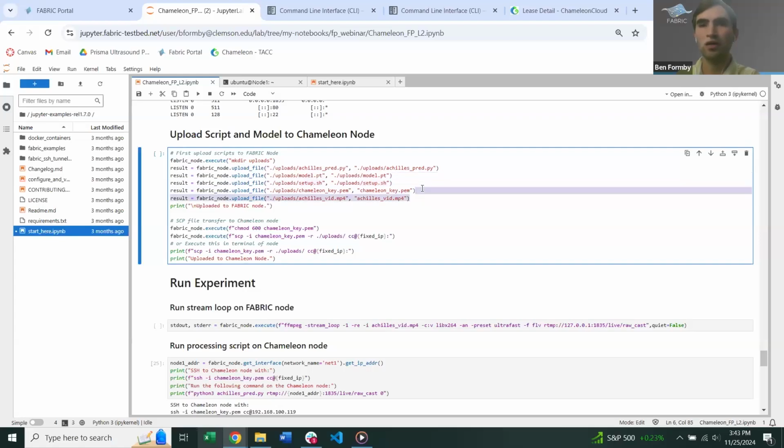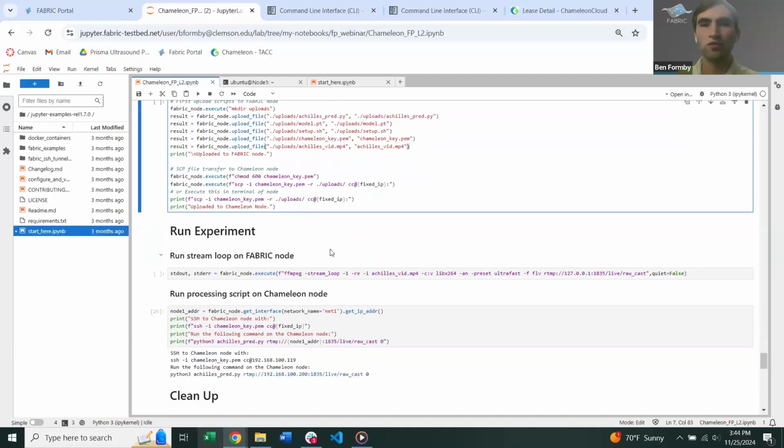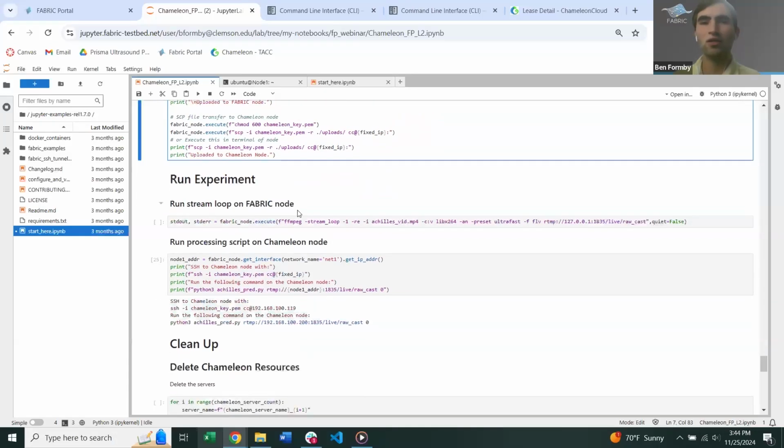And then we give an ultrasound video to the Fabric node, which is then streamed on loop to the Chameleon node. And then we also need to upload our Chameleon key so that we can SCP and SSH. And so now, once all that's set up, which I already have done, we can run the experiment.